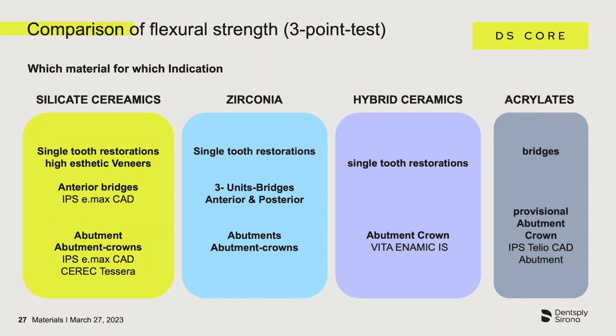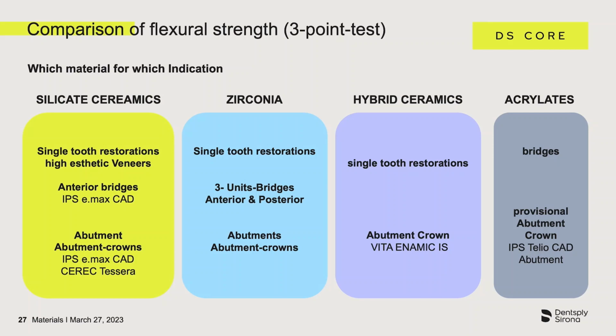Hybrid ceramics are only available for single-tooth restorations in small blocks, and implant restorations are also possible. For example, the Vita Enamic material offers blocks with an interface for bonding to the Ti-base. The acrylics indicated for long-term temporary restorations are available in large bridge blocks from which both bridges and single-tooth restorations can be milled. Temporary restoration of implants is also possible with Telio CAD material.